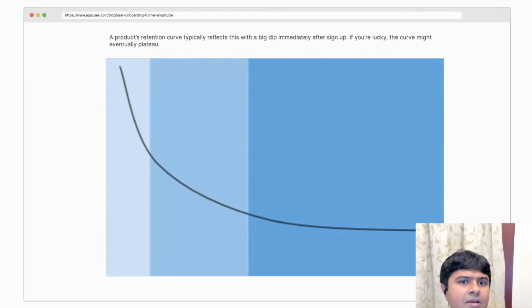A lot of people install an app, you're acquiring these users, but they never come back to the app. So this is a graph of time on the x-axis on the right hand side, and on the y-axis you have people who are using the app actively. As time moves on, fewer and fewer people actually keep coming back to the app, because most apps are not relevant to everybody. So you might install an app, but you might never come back. But for a lot of startups that I have worked with, this graph actually intersects with the x-axis. It means that after a point, the number of people who are coming back to the app is zero essentially.